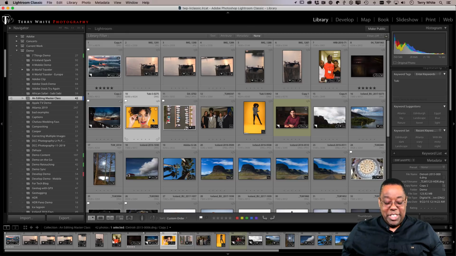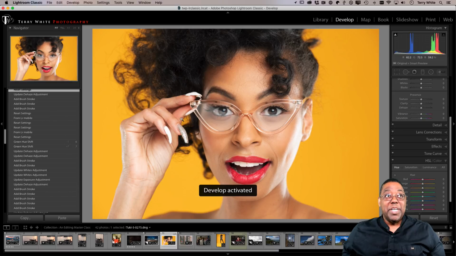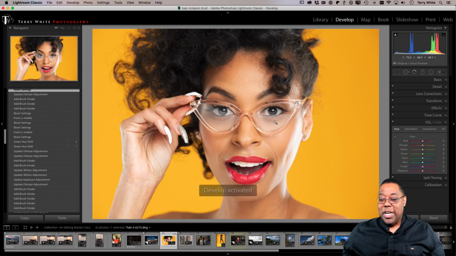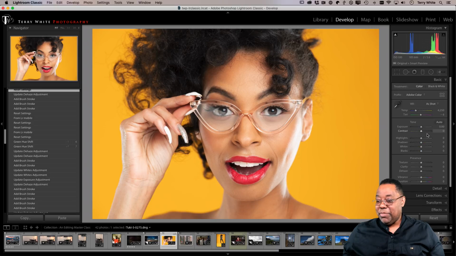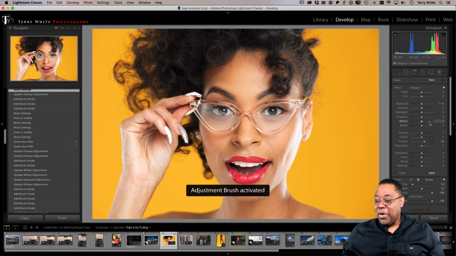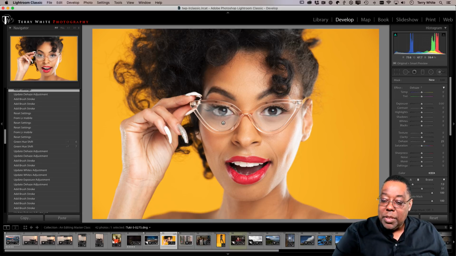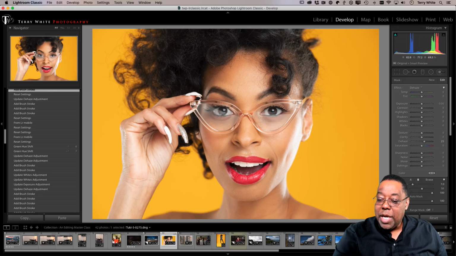All right, speaking of selective adjustment, here's a tip that I always use if you have this white glow from your softbox inside the lens of your subject's glasses. You could go in and use your adjustment brush, and then you could say that you want to dehaze, which is what I want. And I'm just going to dehaze this bottom part of the glasses here. You can lift up and keep going. That will still be one adjustment point.